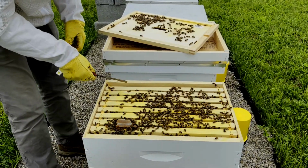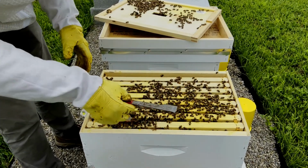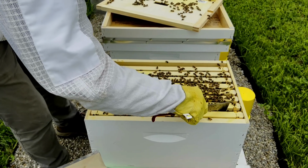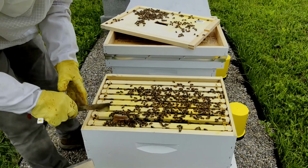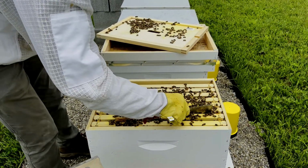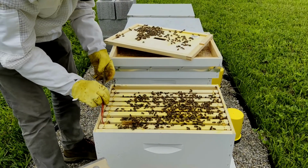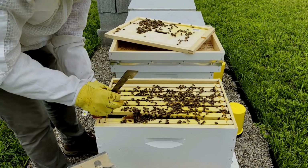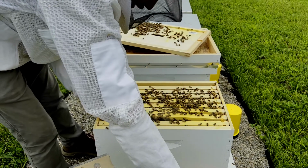This frame doesn't have much on it. This one has a bunch of bees, so I'm gonna check this one out first. I'm gonna leave this frame in. I'm gonna pull the number 2 frame. Yeah, these are real loose. It's kind of nice compared to the other ones back home. Right? That comb has so much propolis.